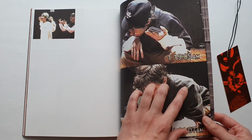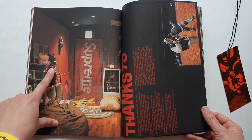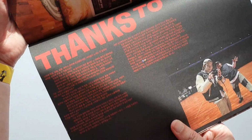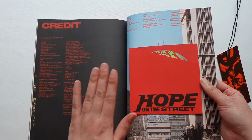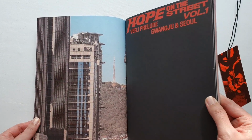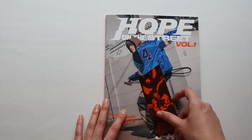Look, 1:19 a.m. He's in the studio practicing, and then a picture of his actual studio, which, ooh, I'll have to see. The pop-up had figures from his real studio, like his actual belongings. There is a thanks to page here. And then credits and the CD. I wonder, yeah, this is Seoul because that's Namsan Tower, but very cool. I really liked Prelude. So that was Prelude of Volume 1.